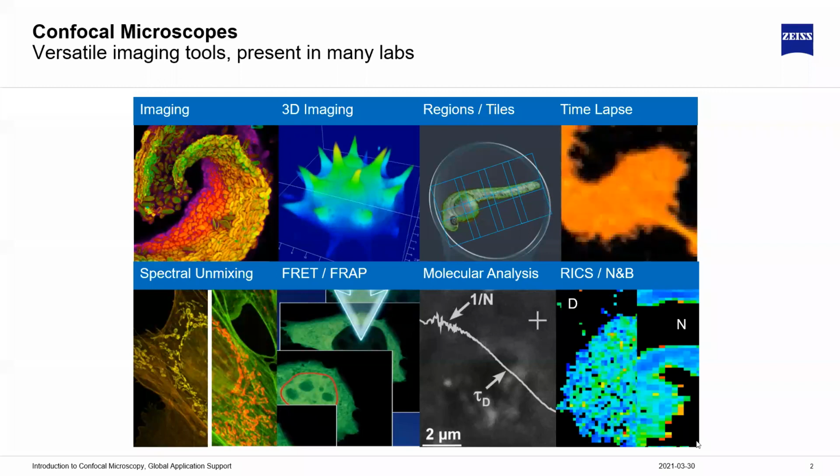But the most important criterion for choosing which microscope you want to use is basically your sample. You need to know your sample in order to decide what microscope you want to use. So as a rule of thumb, if you have a thick sample that you cannot, let's say, cut into small thin slices, then you will probably want to use a confocal microscope, because this microscope will give you the opportunity of doing optical sectioning.